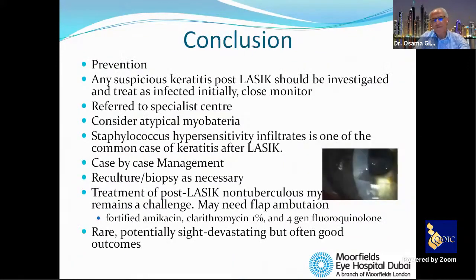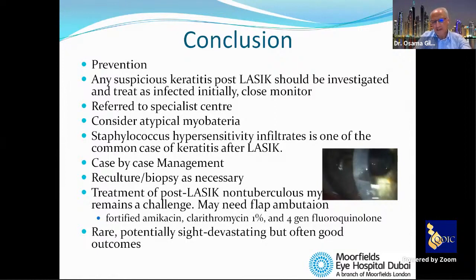In conclusion, prevention is very important for these cases. You don't want infection in someone coming for refractive surgery to improve the vision, because infection can affect the vision and they become an unhappy patient. Any suspected keratitis post-LASIK should be investigated, always consider infection, and monitor closely. If you have a difficult case, refer to a specialized center. Always consider atypical mycobacteria if the infection starts after a week or 2. Staphylococcal hypersensitivity is one of the commonest causes of keratitis after LASIK. It's case-by-case management, so it always depends on the case. If it does not improve, consider reculture, biopsy if necessary.